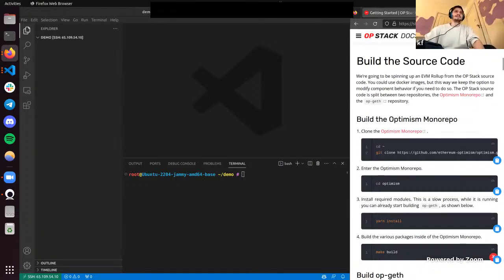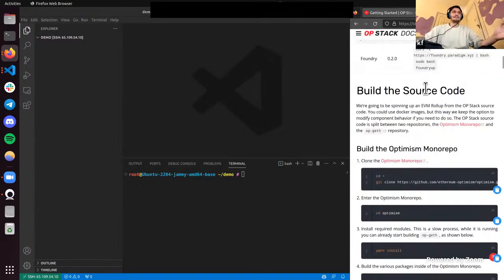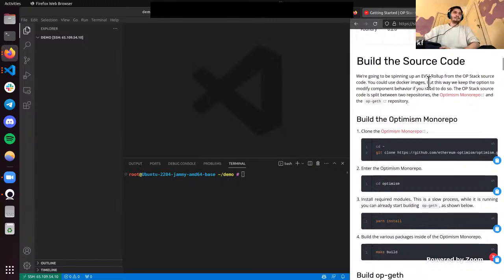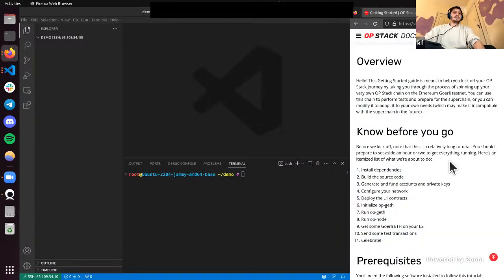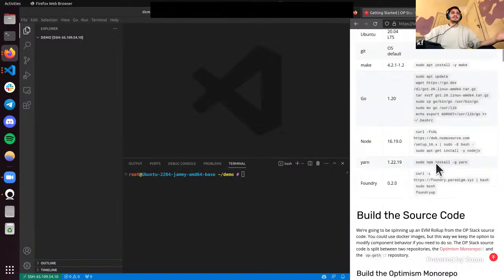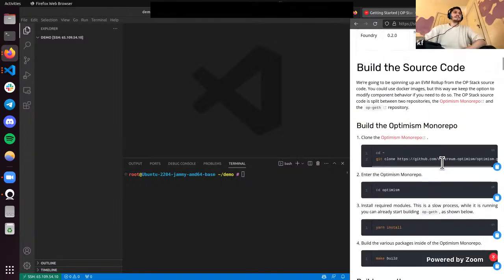So essentially what I'm doing is I went to stack.optimism.io. Sorry, I even forgot to introduce myself. I'm Kelvin. I work for OP Labs, doing a lot of different things, but today I'll be running over the process of running an OP stack chain, which is really, really easy now. We're going to launch our own rollup in 30 minutes. It'll be super, super easy, and you can later go and modify it. If you go to the OP stack docs, stack.optimism.io, scroll down to building OP stack rollups and go to getting started, you can follow along, but I'm basically just going to follow this tutorial and show you what I'm doing. So let's get a move on.